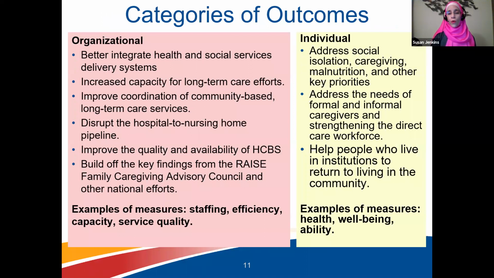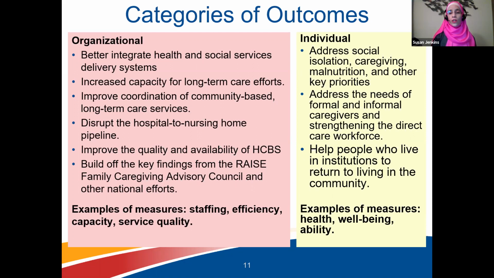There are two broad categories of outcomes that are most relevant to you as you think about measuring the outcomes of your state plan. And they're not always obvious. The individual level, which is in yellow on the right-hand side, that's something that we think of a lot. That's something that we're asked for a lot in terms of how many people did we serve, how many people may have reduced their emergency room visits, how many people may have been able to stay in the community, how many people did we transition from a nursing facility or other long-term care facility back into the community. And we talk about those things a lot.